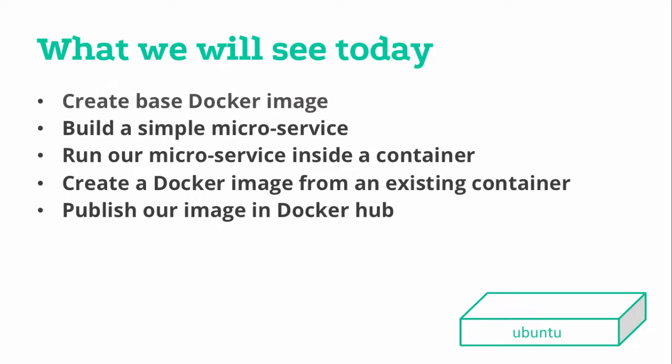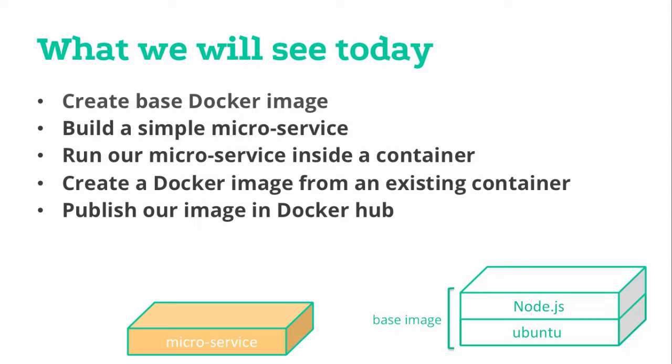So what we will see today, we will follow the steps required in order to create an image with a microservice in it. The first step will be to run a Docker container that has Ubuntu. So in order to do that, we're going to go and search for a Docker image with Ubuntu in Docker Hub, we're going to run an instance of this Docker container. On top of it, we will install what is needed in order to run a Node.js application, and we will create a base image, a new Docker image that includes both the Ubuntu and the Node.js installation.